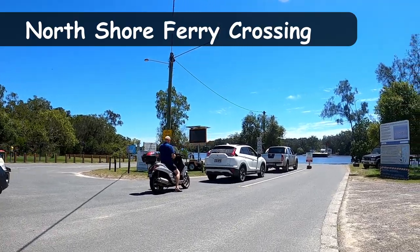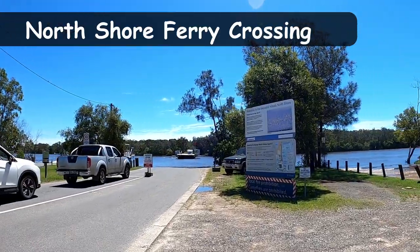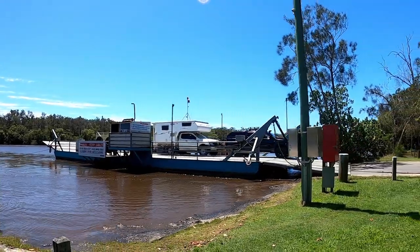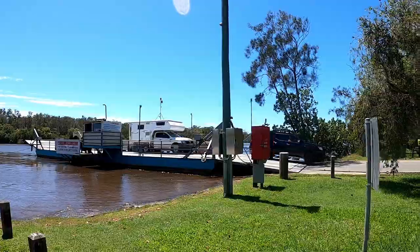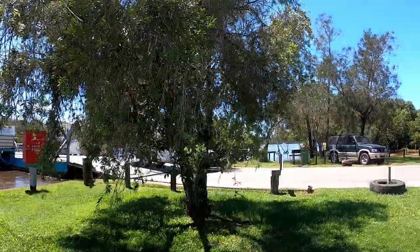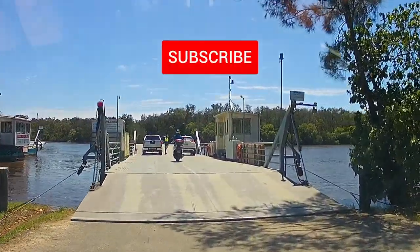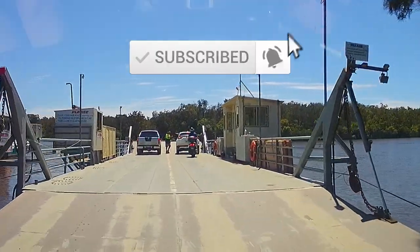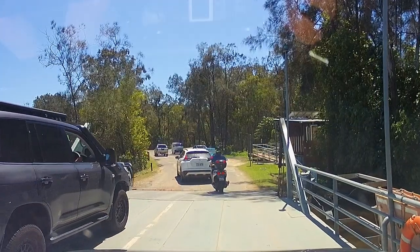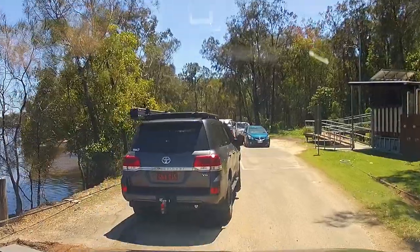This drive requires a ferry crossing at Noosa North Shore. You'll get stopped at the end of Merindle Street and simply line up waiting your turn. This can be a really long wait if you're crossing at a busy period, but luckily we were travelling in a slow one. You'll pay on the day when getting on the ferry. It helps to have the right amount of money, but the operator should have a little bit of change. It operates from 5:30 in the morning until 10pm at night, or midnight on weekends. You stay in your vehicle and it takes about five minutes to get across to the other side.